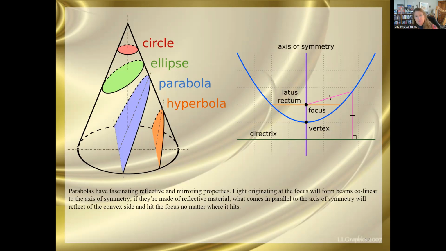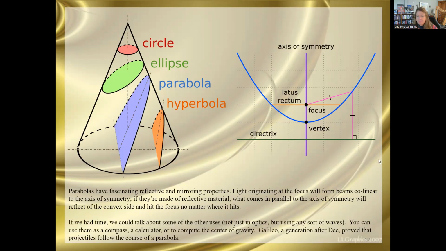Dee, remember, is an expert in optics. As I'm going to talk about in a moment, optics have great military uses along with great uses in photography. Incidentally, any other type of wave that you were using here, like a sound wave, also, there are interesting things that you can do with sound waves using parabolas. There are all kinds of uses.